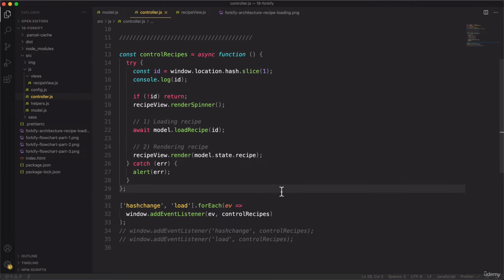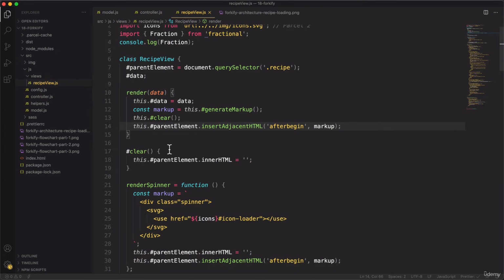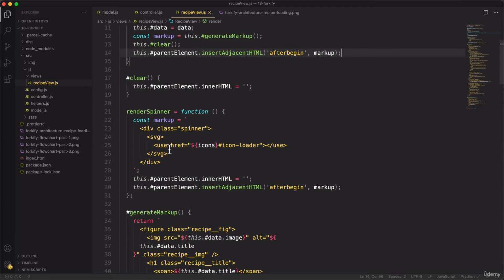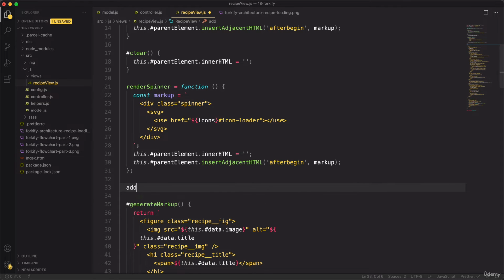And so with everything we just learned about the publisher-subscriber pattern, actually now implementing it should be the easiest part, right? So let's simply grab this code, so cutting it actually, and then here we will create a new method, and let's just put it somewhere, let's say here. And so this will be our add_handler_render method that we just talked about.